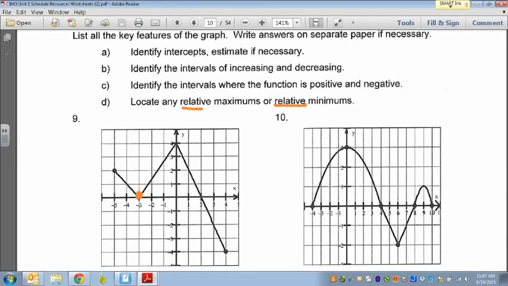So right here at -3, 0, let's just take a look at just this part I've circled right here. So just that part of the graph. If we're looking just at that part, that point right here is a relative minimum. So that's a relative minimum because it's at the lowest point at that part of the graph. Okay? Then let's go ahead and put a dot right here because see how it switches from increasing to decreasing? So let's take a look at just that part right there. At this point, this is the relative maximum because that is the tallest point on the graph or in that section of the graph, and that's a relative maximum.